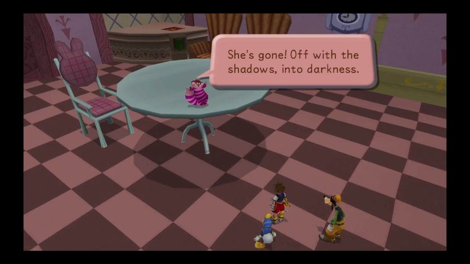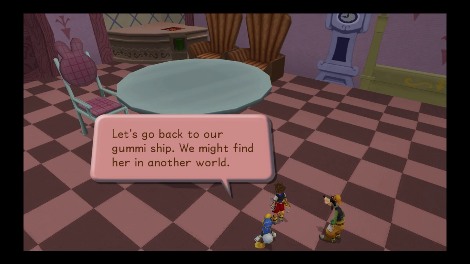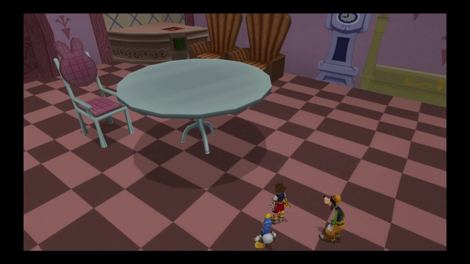And if you're looking for Alice, she's not here. She's gone, off with the shadows into darkness. No. Let's go back to our gummy ship. We might find her in another world. We've got to go to a save point to return to our ship.